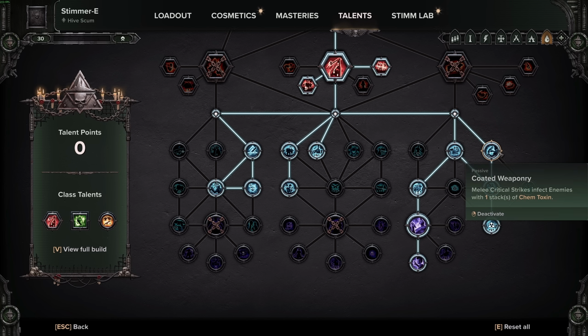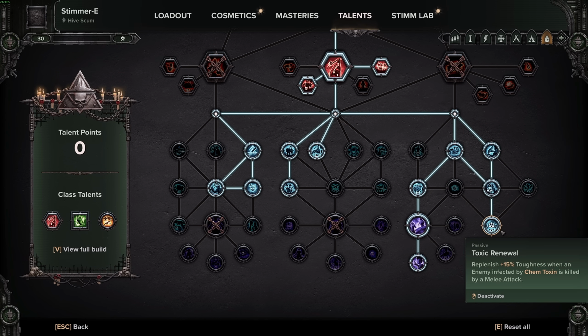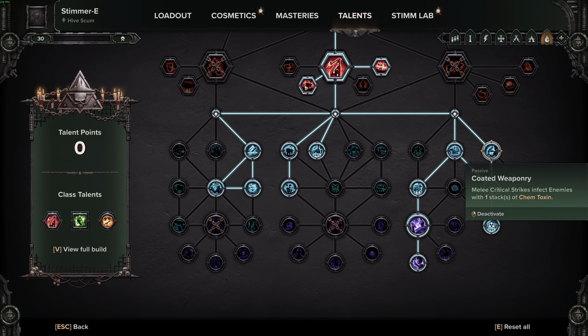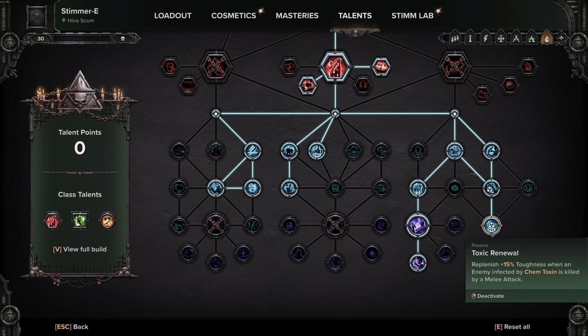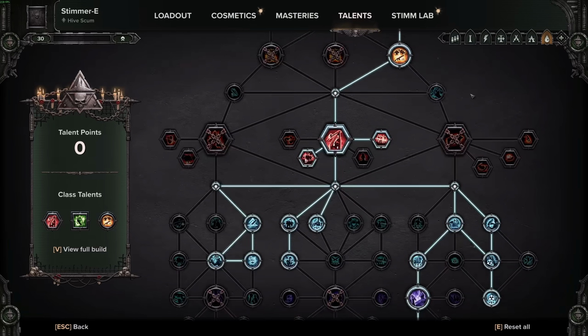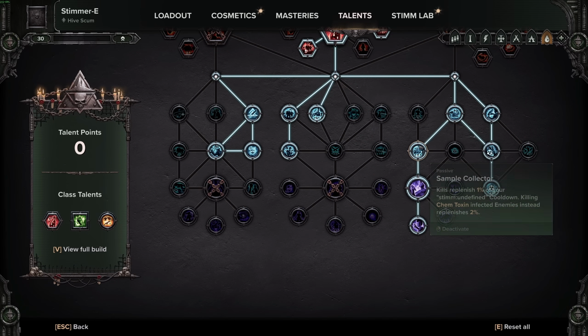Over here, we go Toxin Strength, Coded Weaponry, Toxin Mania, Toxic Renewal. We are going to be critting so often. As you saw there, we crit those enemies, each one of them easily. That means I had extra base damage for everyone that was already critted and therefore had Chem Toxin on them. When I killed them, I got 15% of my toughness back, which is amazing for regenerating in Hordes. And then we've got extra blitzes, which just means 4 chems instead of 3. So these are insane, so you love that.